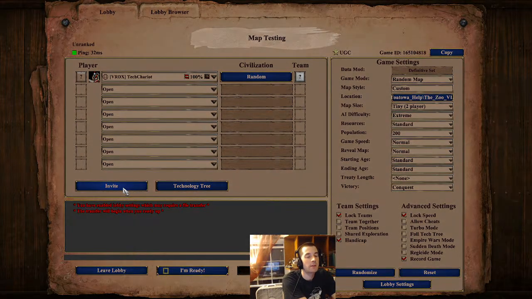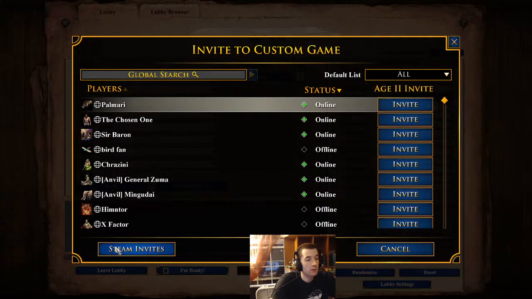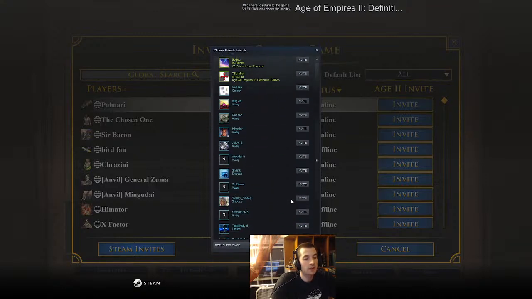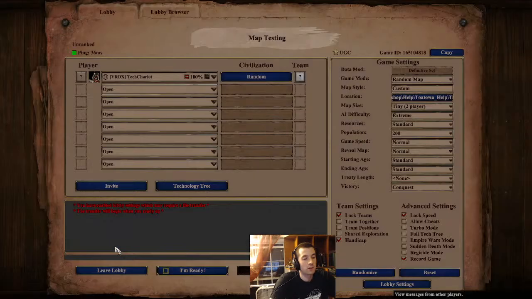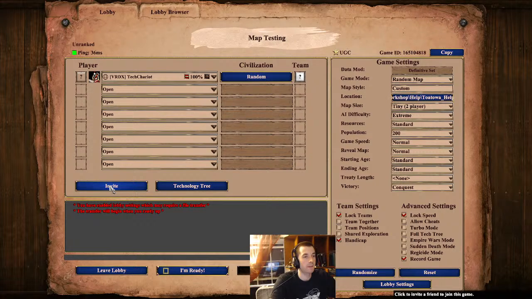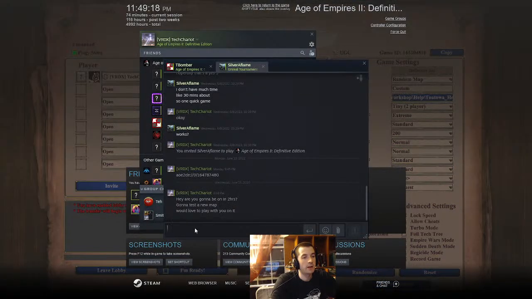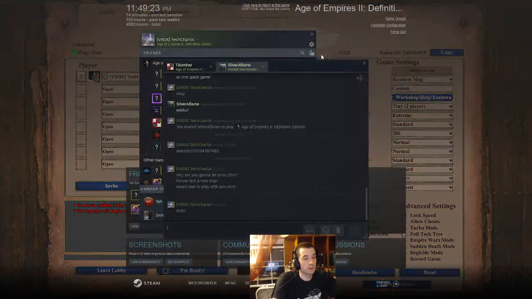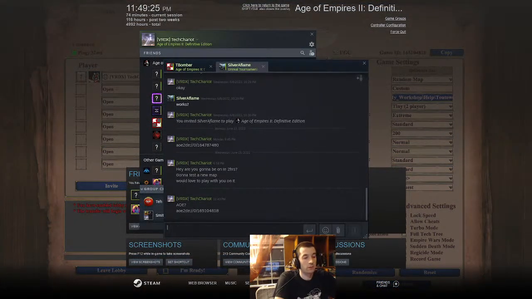Let me see if I can invite somebody. I wonder if Silver Aflame would play with me. Ah, it sent me a notification saying that it sent an invitation, which means that it didn't. And I don't know how to get rid of that except for restarting the game. Let me send him a message. See if he comes. He's around my Elo.